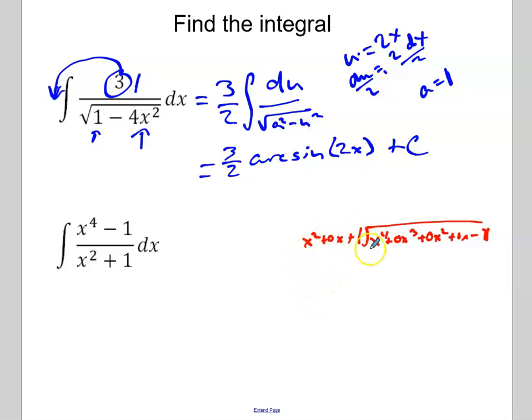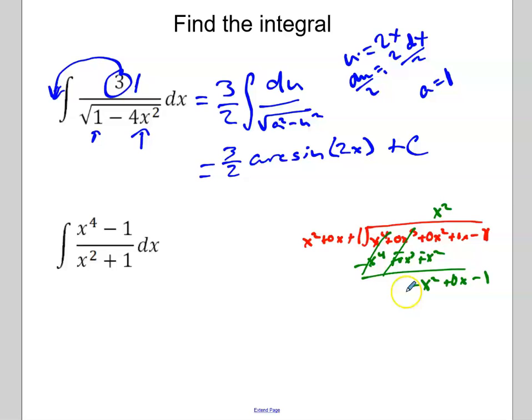All right, so x squared goes into x, or x squared times what gives you x to the 4th, and that would be x squared, x to the 4th plus 0x to the 3rd, plus x squared. I'm going to go ahead and switch my signs, which is going to make that go away. 0 minus 0 is gone. And then that's going to make that negative x squared. Drop that down. And since I actually had 2 things cancel out, I'm going to drop 2 things down.